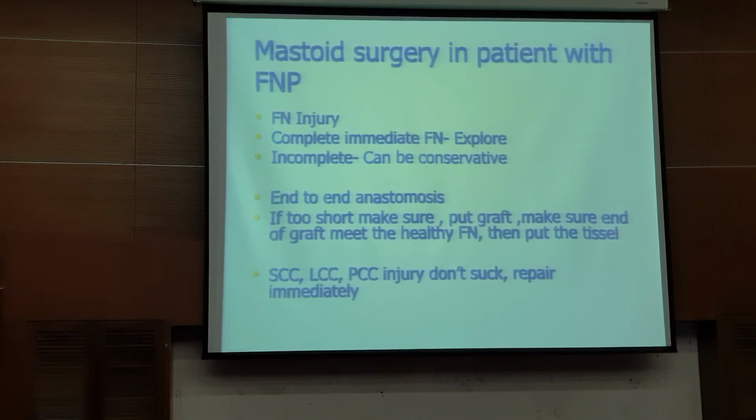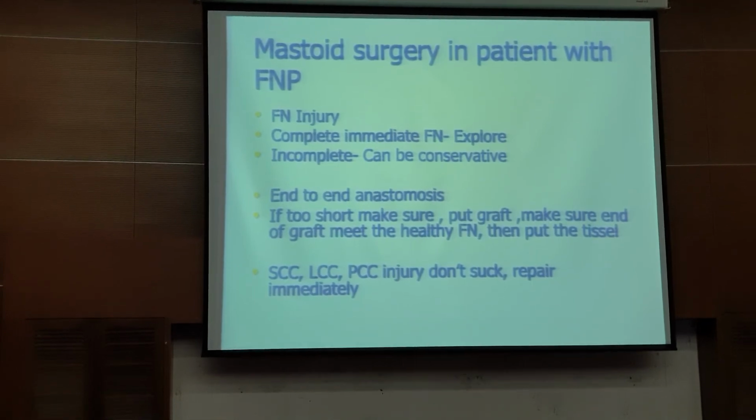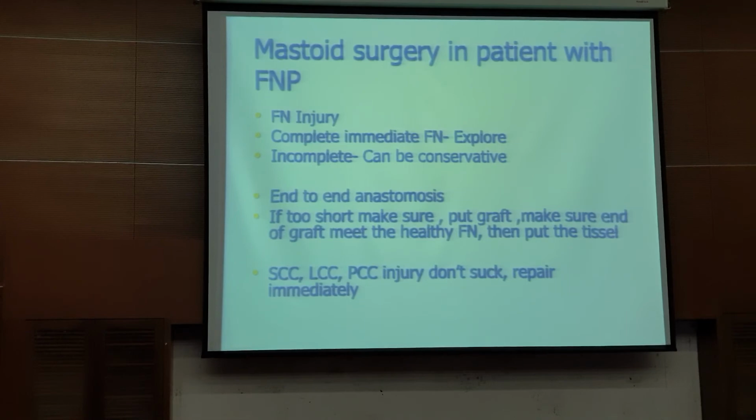It is different if let's say you deal with a labyrinthine fistula. Remember, if let's say you have erosion of the lateral semicircular canal, you will remove all the disease inside the mastoid cavity. Then you harvest superficial temporalis fascia. At the end of the procedure, you don't remove the perimatrix of the cholesteatoma. Why? Because if let's say you remove it, the patient may end up with a leaking of the perilymph and the patient will have a dead ear.